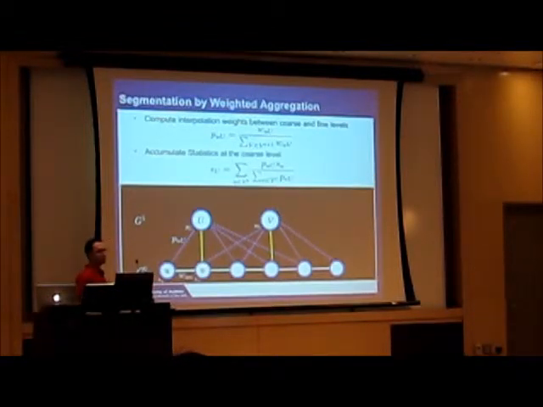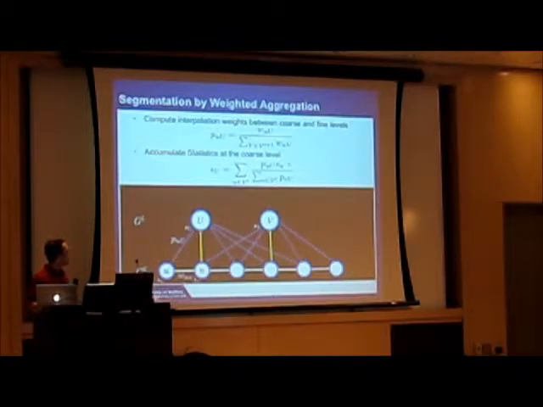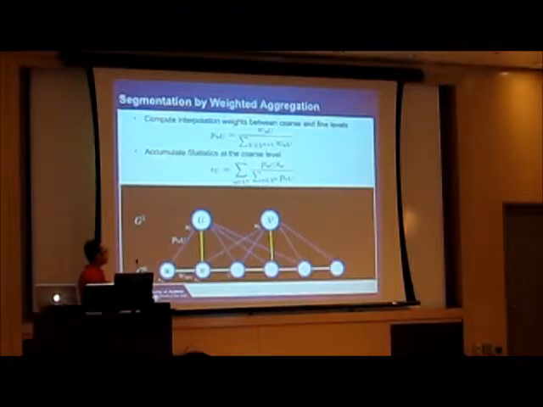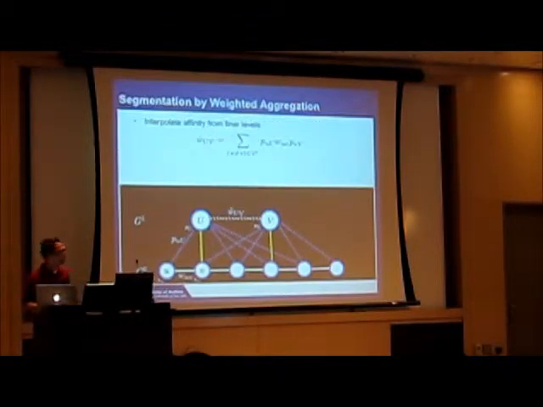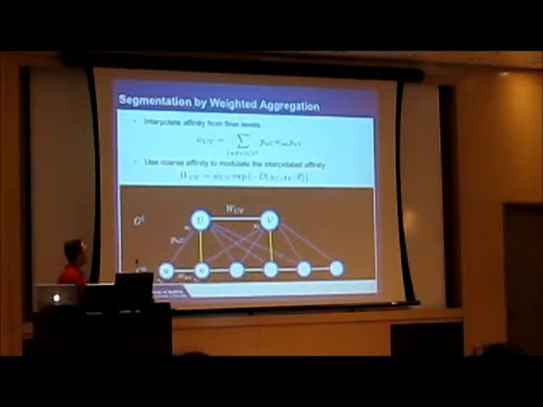This is where it gets interesting. So now, not only do we have intensities, for example, that are the mean intensity over all of the finest level voxels that are defined at this lower level, but we can also accumulate histograms, variances, and so on. And this is where the method really gets powerful. Then you can define an affinity by just pushing up using those same interpolation weights to the higher level, and also incorporate and modulate that finer affinity with a coarser affinity, saying, well, we want to incorporate multi-scale information. We do that by taking the product of the two.